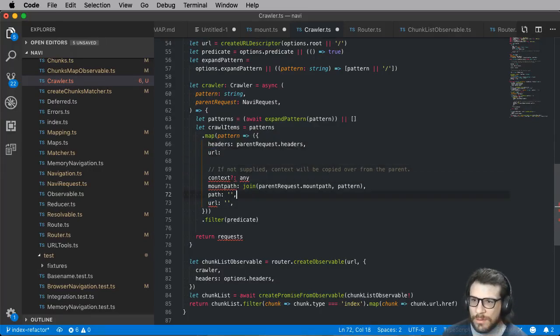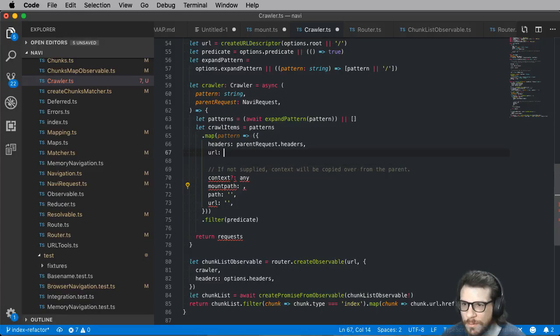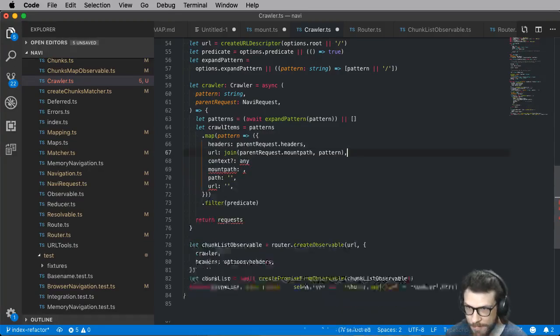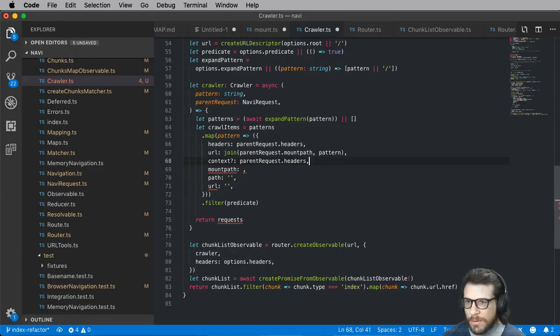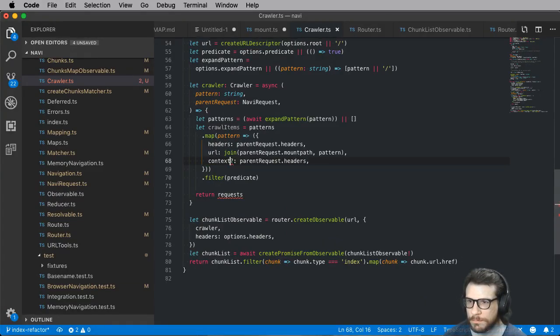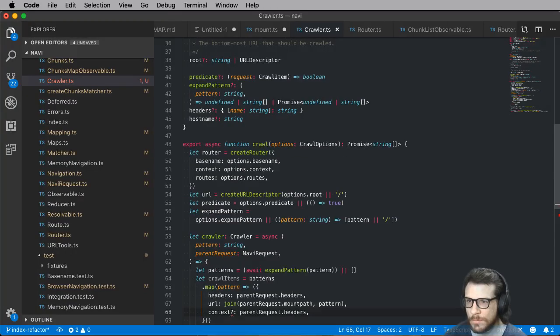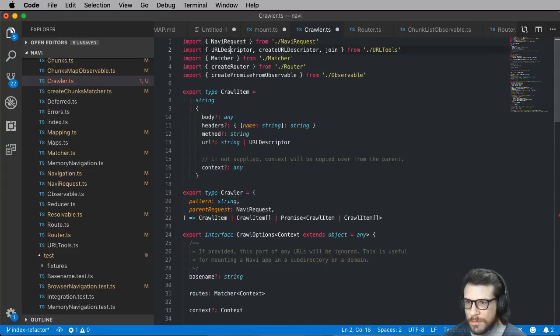URL is where we want to do this joiny thing. URL is a string. Context should come from the parent request. This is one where that makes sense. And the rest is actually not necessary. There we go.